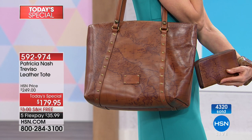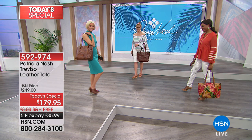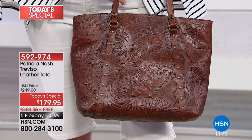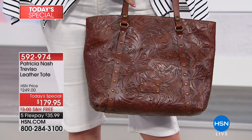It's just unbelievable. There are fake leather tote bags that sell for $179 to $249. I mean, if this bag were any other brand that needed to make all this big marketing money for their board and the shareholders, they would sell it for $300. Patricia's bags are the prestige bags.